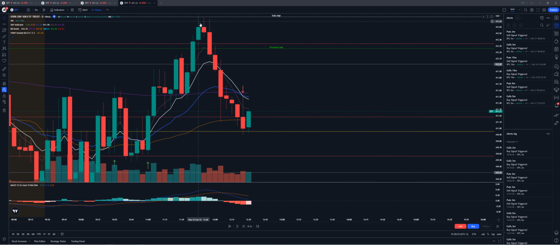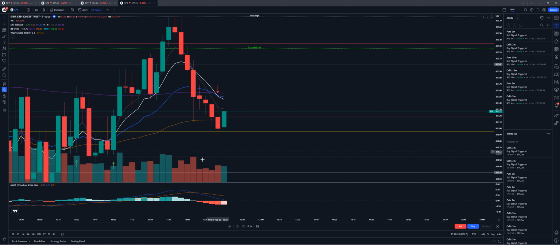We had a huge rejection of high of day here. We had a massive sell-off. We had a nice increase in volume on this close below VWAP. We had a bearish EMA crossover. We had the 200 EMA and VWAP above us as resistance. Everything was looking good, and we even had this nice candle where we tried to make a push to the upside, and the sellers completely pushed it back down. So I would have entered here.